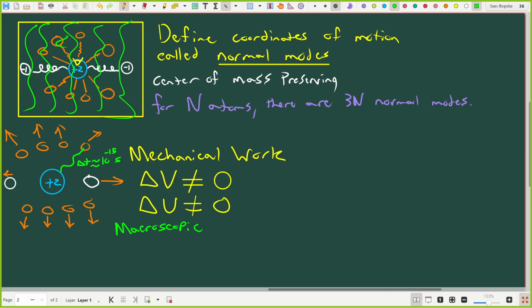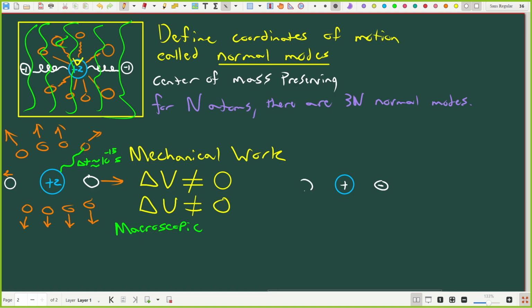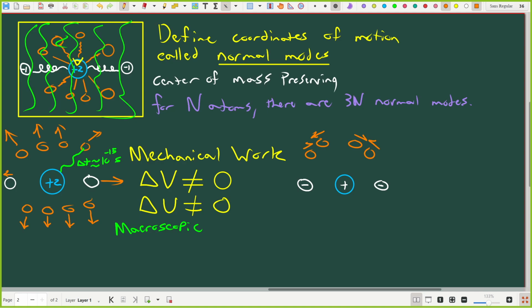Okay, so let's look at another one. Again, I'm just going to write this very roughly because I'm running out of time. So I'm just going to put a minus and a plus in here. Now what happens instead if the little orange atoms are colliding with each other? So they're moving and bouncing off of each other. Oh, I have this wrong. I'm sorry, I have the arrows wrong. I apologize, I have the ordering of these wrong.